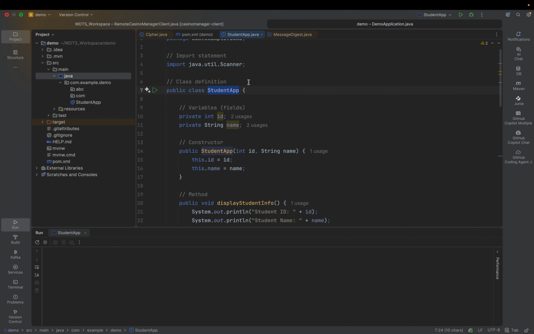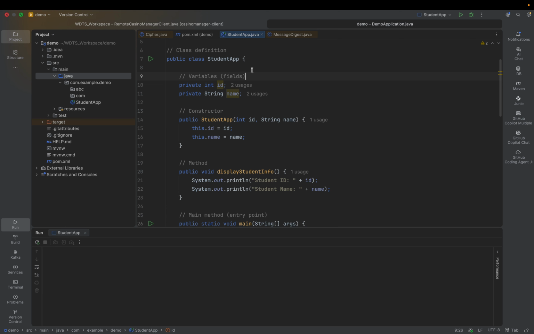So any Java program has a class, and a class has a name. For declaring any class you have to write the class keyword and then the class name, and public is the access modifier. I have discussed it in the previous session, and I will also explain it in the next session. So for now understand that a Java class has its name, and then the class has variables. Something is optional, something is mandatory, but typical Java classes have all these things.